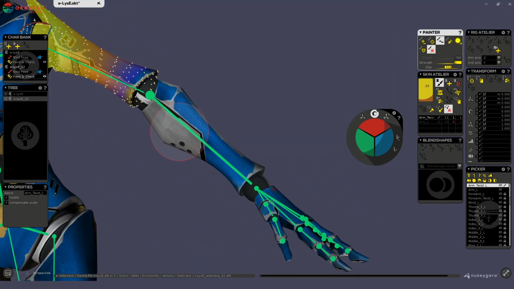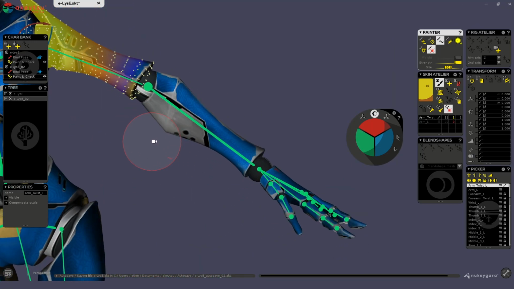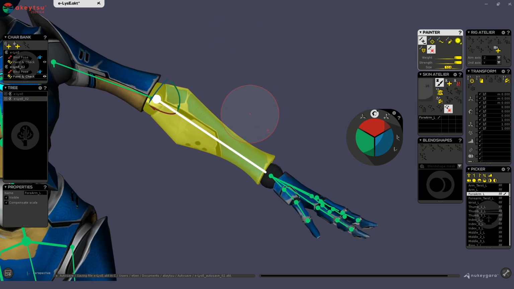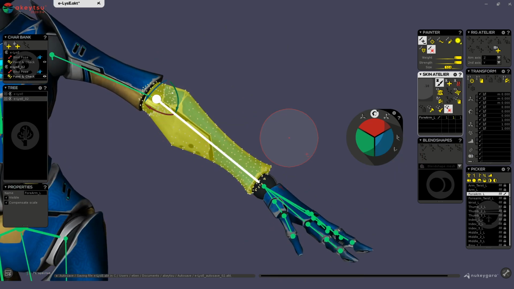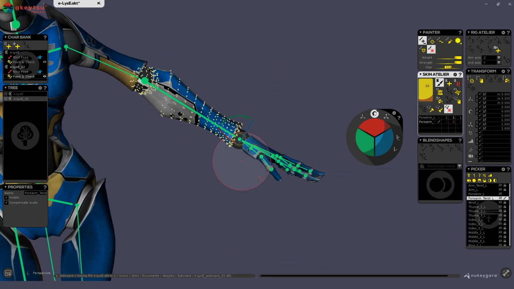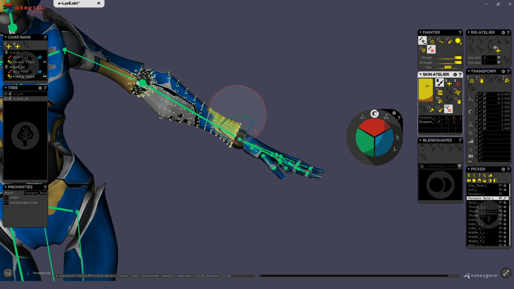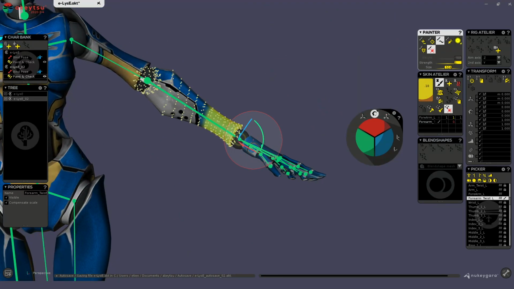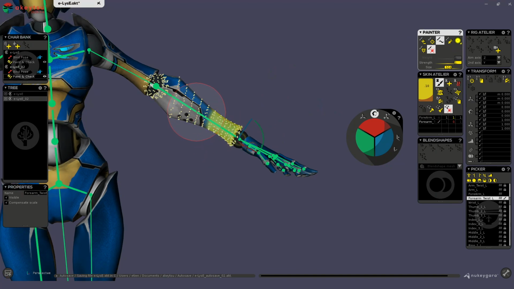And then I will do the same for this part of the mesh. So middle click on this joint while I'm with the brush. I won't change from the brush mode. Then I will right click in the skin atelier, select influenced vertices, so it will select these vertices here, and then I will go down to my twist, add influences to, let's say, this part of the arm. And then I will smooth.